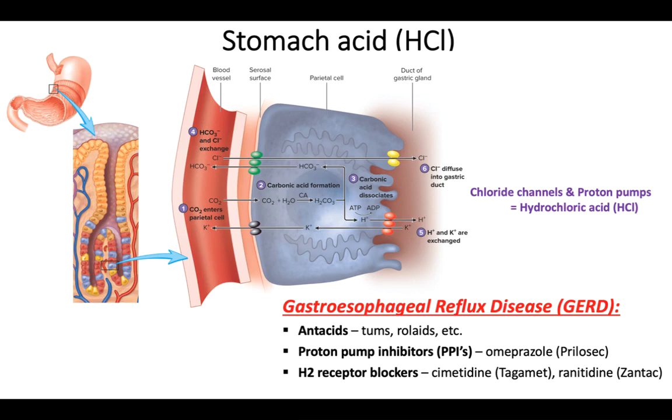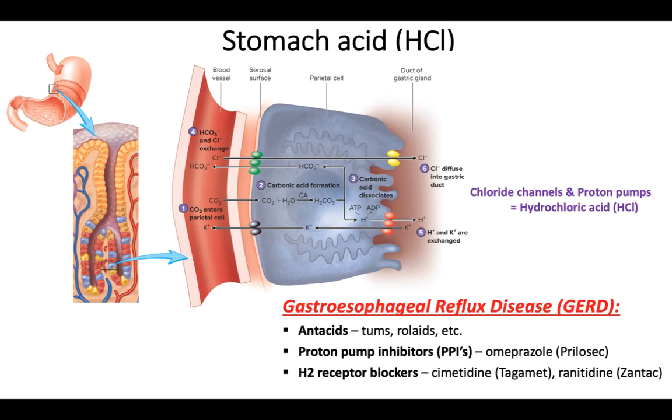Well, number 1 is we try to eat foods that don't stimulate as much stomach acid. There's certain things in foods that might increase stomach acid production. We definitely want to eat small meals, not very large meals. We definitely want to use gravity, so you don't really want to lay down after a large meal because the stomach acid can leak up the esophagus.